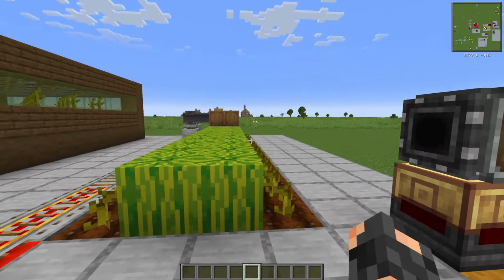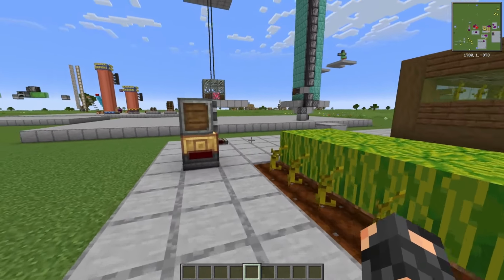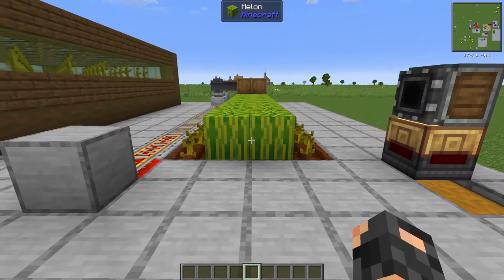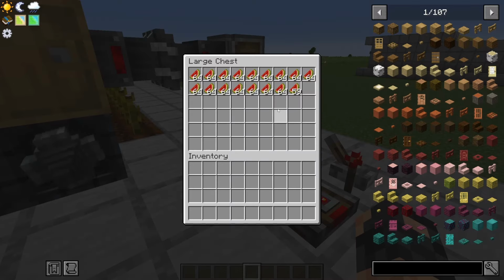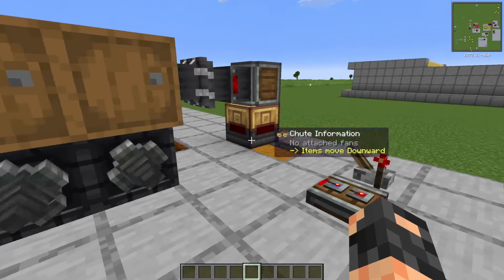Over here we have the Create version, which is another really simple version using drills on a minecart contraption and portable storage interfaces to fill up a double chest. So this will move along down the line and break up all the melons. And then once it gets to the end, it will deposit all of the melons into the chest and then head back and continue on its journey.